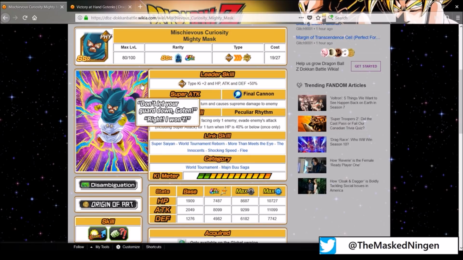So his leader skill is not the best, although actually pretty good for a free-to-play unit. The Nappa from the barbershop is still better, so you're probably never going to use this guy as a leader.